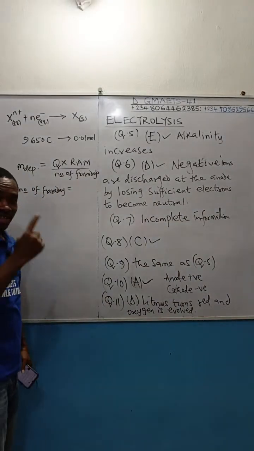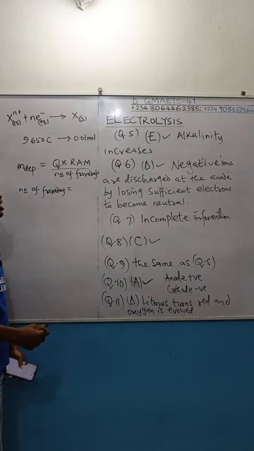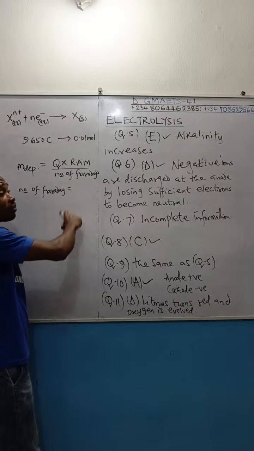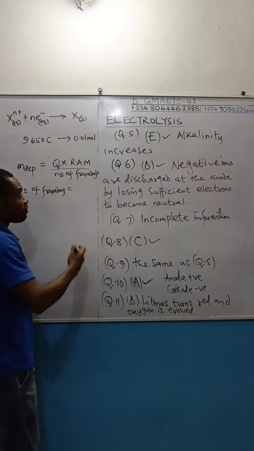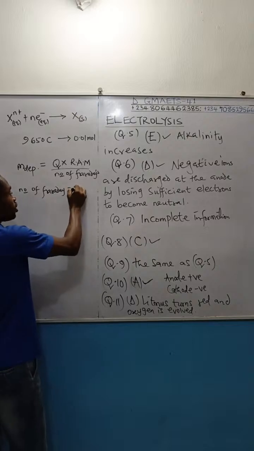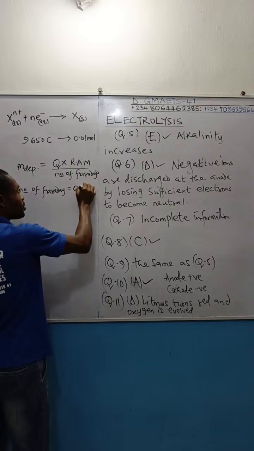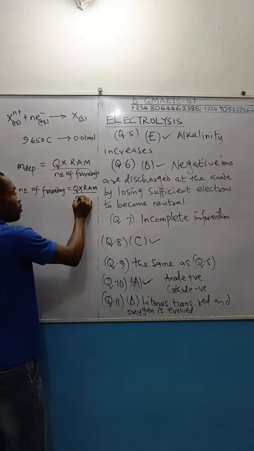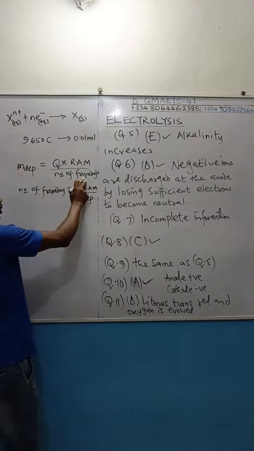That is the idea. Once again, I've not solved the question like this before, but we are going to use the knowledge of the known to deal with the unknown. I've given you this formula before. This is the formula you can use for any problem on first law of electrolysis. This is going to be Q times RAM, divided by mass deposited. Mass deposited will go here, this will come here.